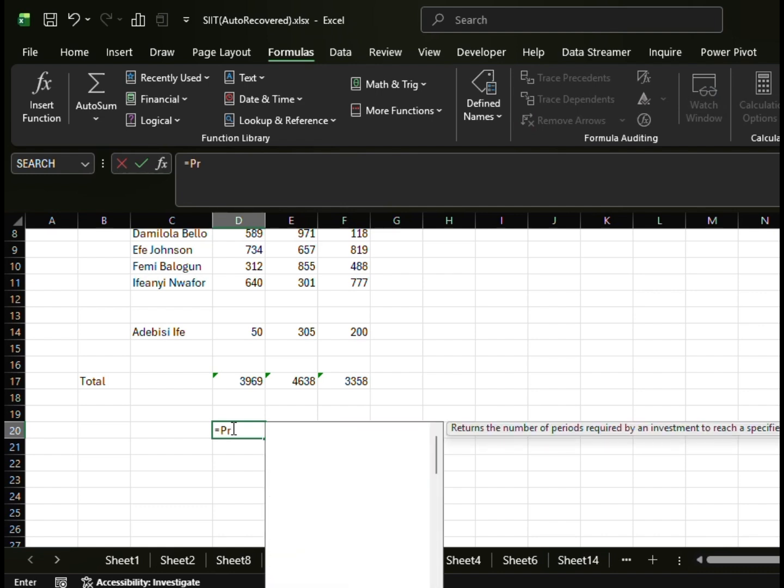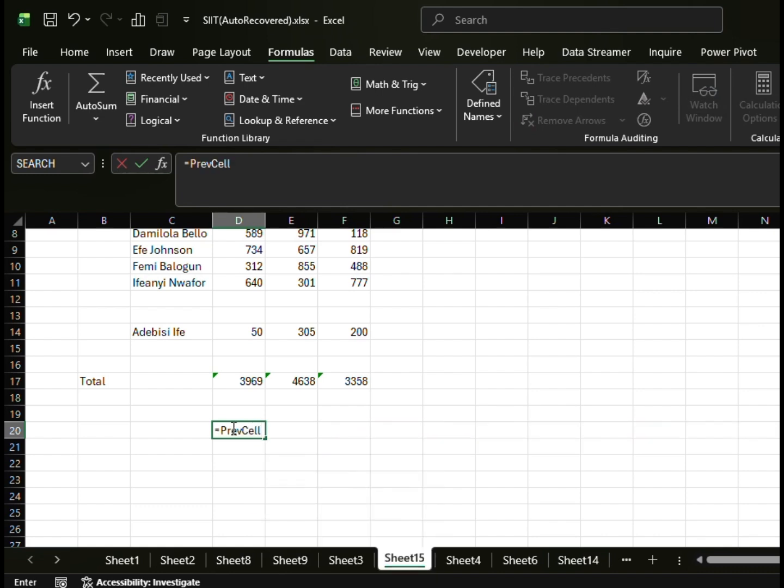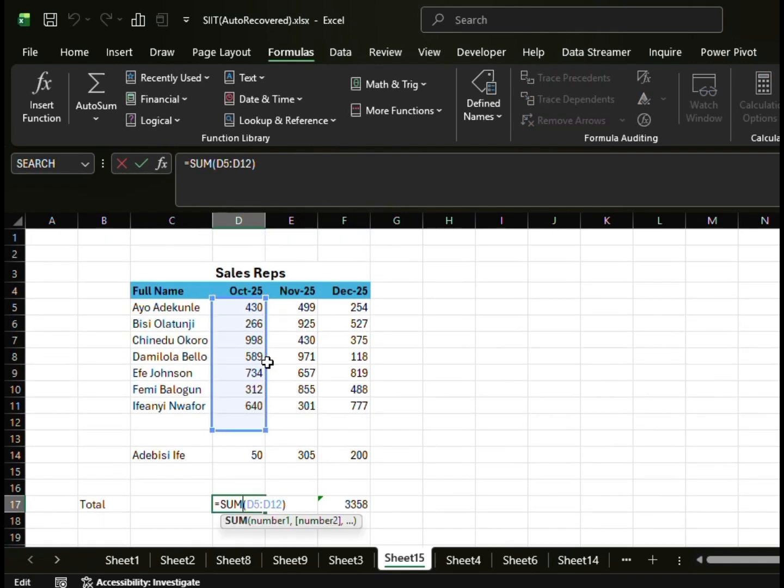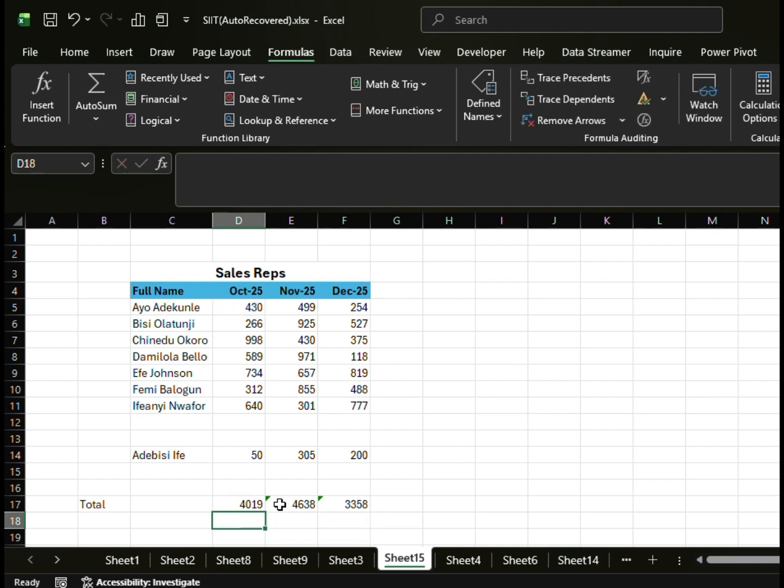This is how it will affect our spreadsheet. So I'm going to go here in a blank cell, and I'm going to say that this is nothing but my previous cell. Now, because the previous cell is empty, it's actually going to give you a 0. But if you had something in the previous cell, let's say for instance, the letter A, it's actually going to give you the same value. Modifying our formula, if you take a look, it started at D5. Now, I don't really want the formula to end at D12, instead I want it to end here, which is the previous cell. So I will cancel out D12 and instead write previous cell. Press enter and the formula does update.